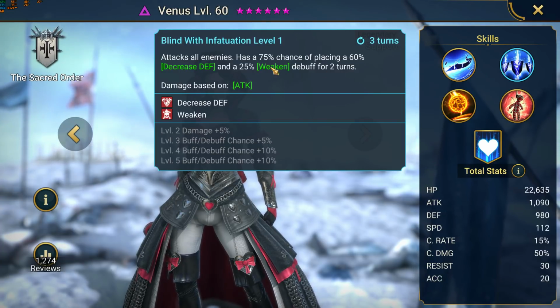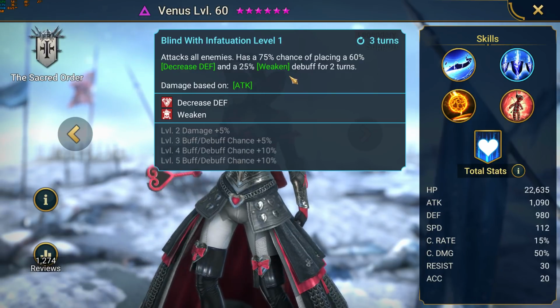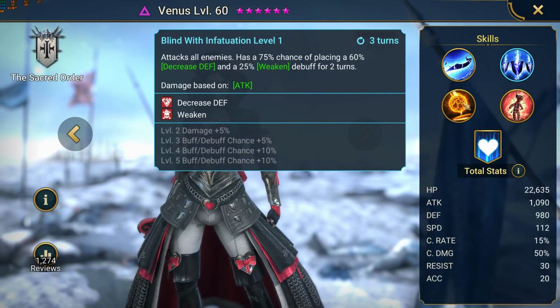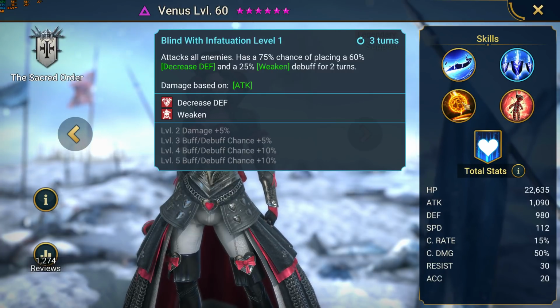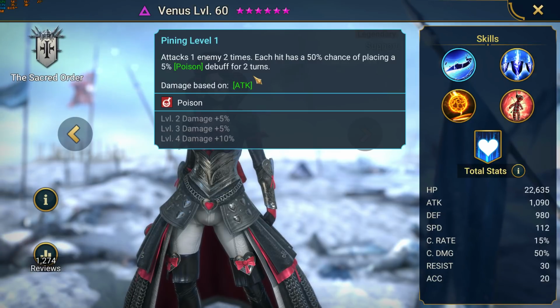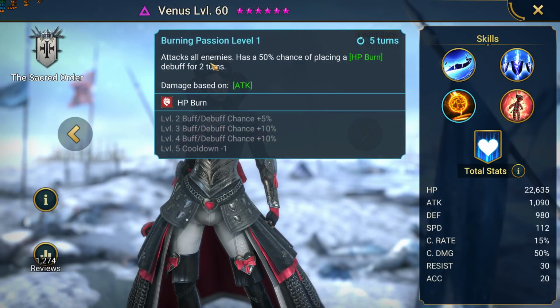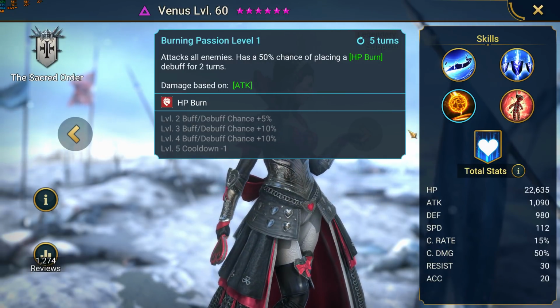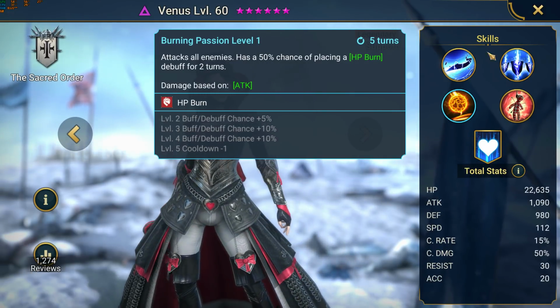It's only a 75% chance, but once fully booked, it's 100%. This is huge, usable basically everywhere. Currently I don't see her quite a lot in the arena, but against a clan boss and in the dungeons, she absolutely shines. She's also a very good poisoner on her A1, and then she's even got an HP burn. So definitely a really strong champion all around. If you have a Venus, fantastic.